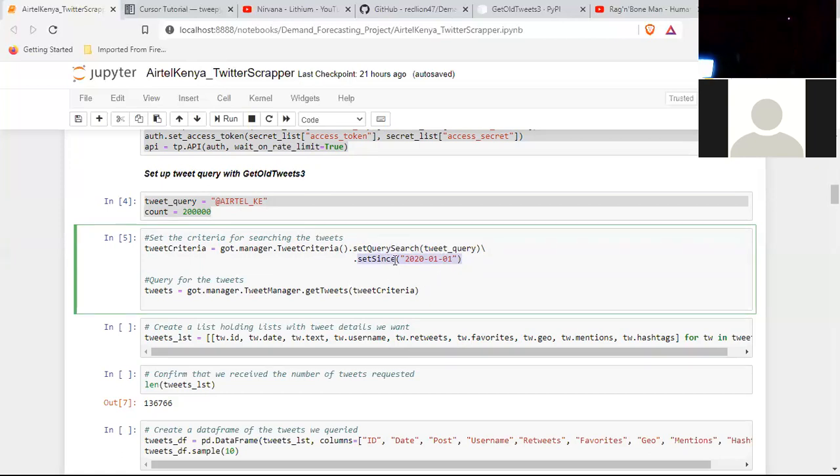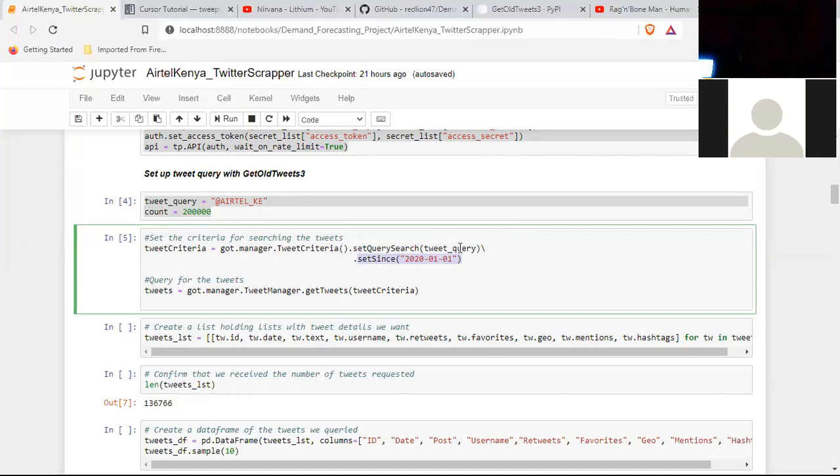Now, at this point, I had to replace set max tweets, which was where I had brought in this count. I did not care about the timeline between which these tweets would be gotten, I only cared about the number of tweets I get back. So this was the maximum number of tweets I wanted.